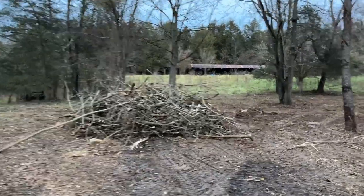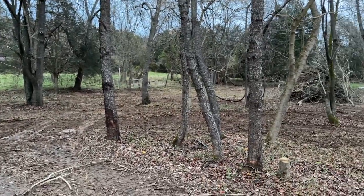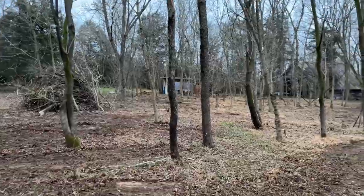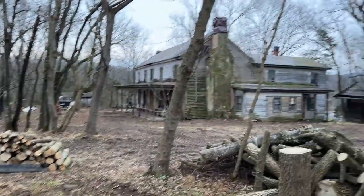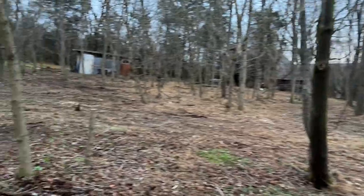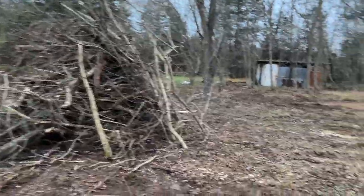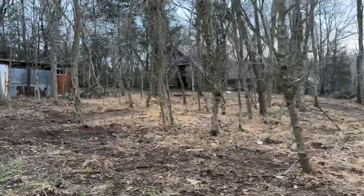We've got three piles. More importantly, even though we're going to take down most of these trees, you start with the small ones and the dead ones first, and give yourself room for working with the bigger ones. Then we'll have this area all cleaned up so you can walk around and check out the historic home and outbuildings. You could not even walk through here this morning — this pile is significant. This area we want to definitely have cleared out.